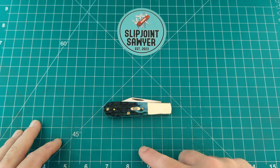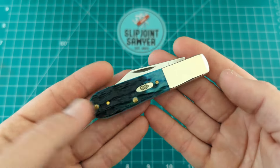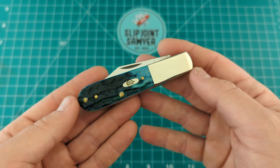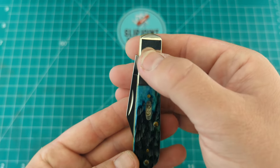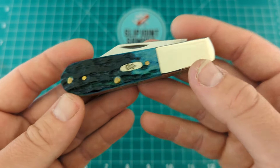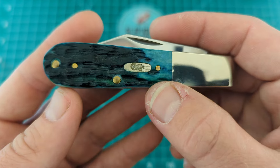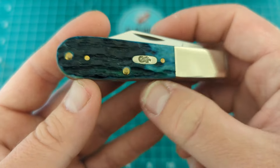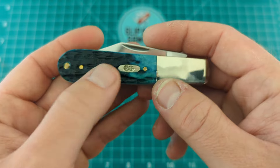We're looking at pretty much three point four inches — nearly three and a half inches closed — pretty standard size for a Case Barlow. You get the elongated bolster, which is a nice characteristic on most Barlows. It doesn't always have to have a bolster this long, but most of them do. It's sort of squared off with a nice little rounded bit at the top which is pinched. These are nickel silver bolsters. You can see we've got brass pins holding the bone and the knife together, with a nickel silver shield in there as well. They've had to round or flatten that bit off — it must have been sticking up a little bit — but it's nice and smooth. The Bluegrass Bone is done incredibly well; see the green-blue of that, and the nice Peach Seed jig on there too.